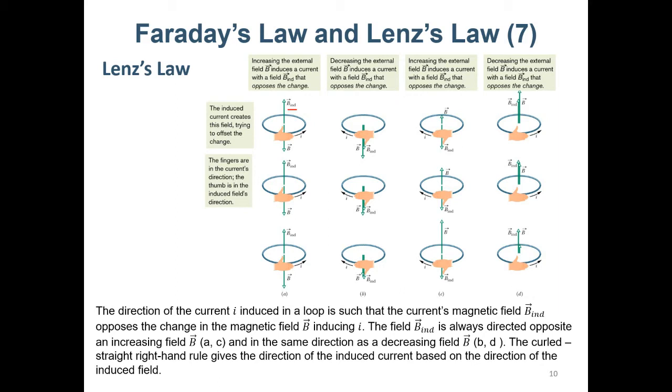So we have this one. This one is generated by this loop itself. This loop doesn't have any battery. We only change the external B field through the cross section of this loop. Then you will generate a B field by having a current, counterclockwise. So we demonstrate the I and also the EMF is with the same direction.